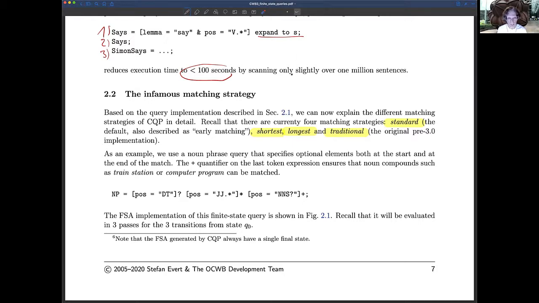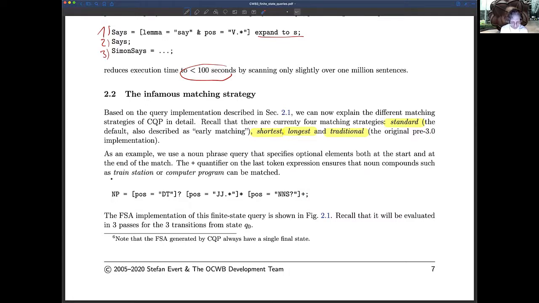So as an example, consider this rather boring query, which matches simple noun phrases. So again, we have an optional article at the start, any number of adjectives, and finally, 1 or more common nouns.